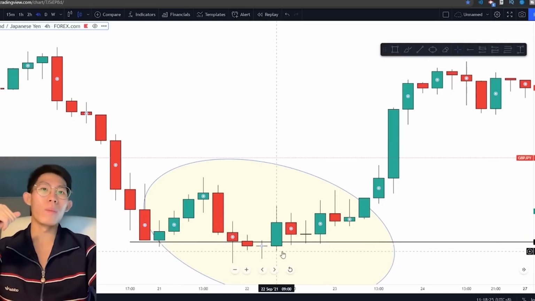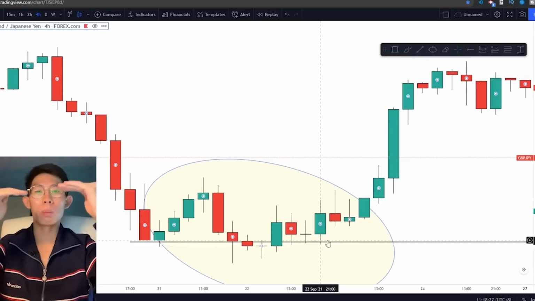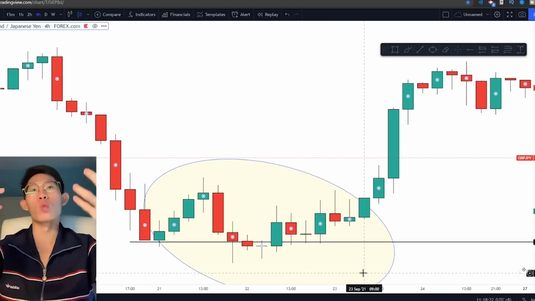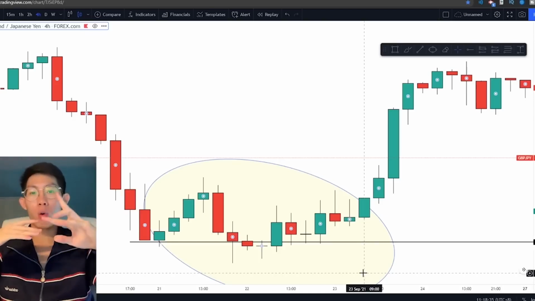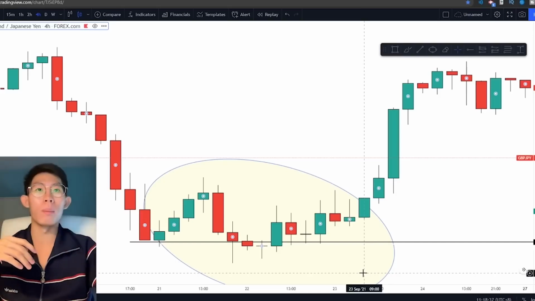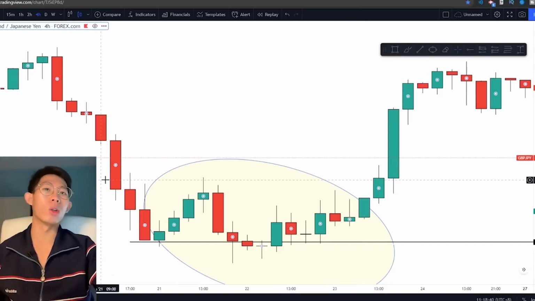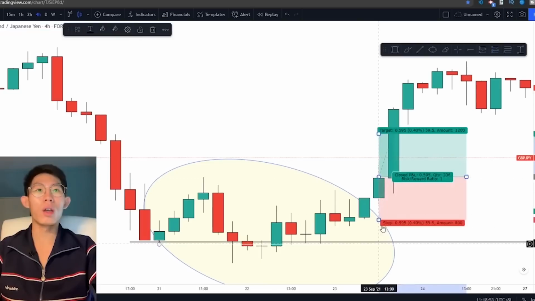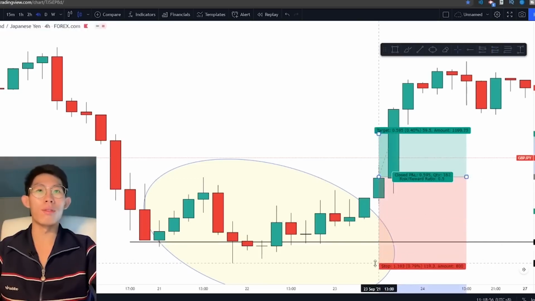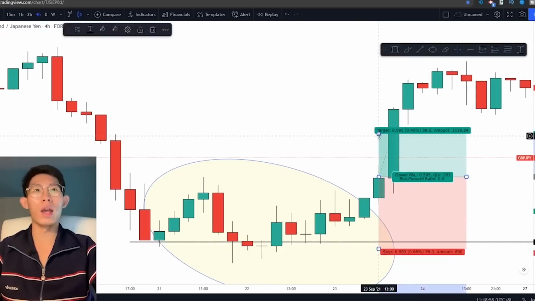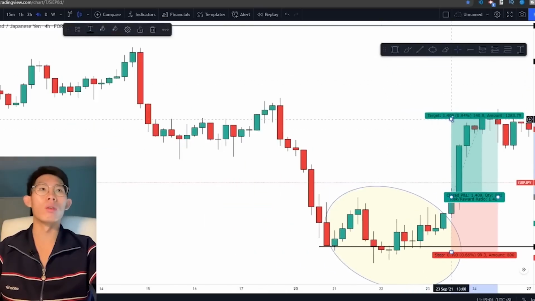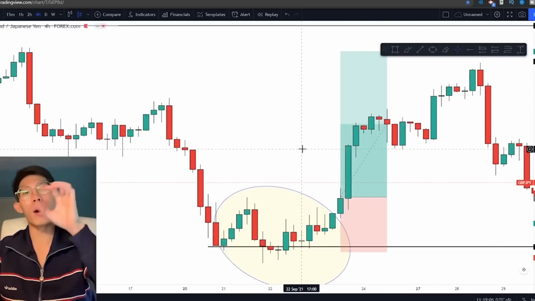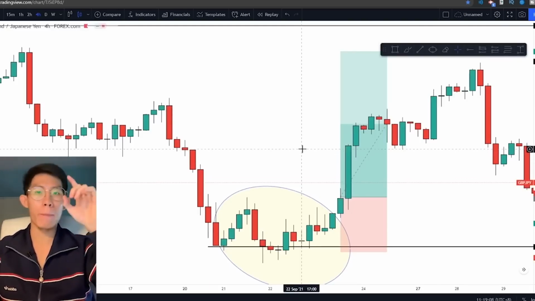Same thing here, wick all the way back up, wick, wick, wick. Multiple candle rejections, multiple wicks. This just shows us that price is rejecting this support level and price might be reversing, heading back up. Once again, we want to enter on this breakout of this entire consolidation. Once it broke out over here, you can enter over here, and your stop loss below this support level, and then your take profit can be at the next resistance level, right? And that is how you can trade the multiple candle rejections pattern.